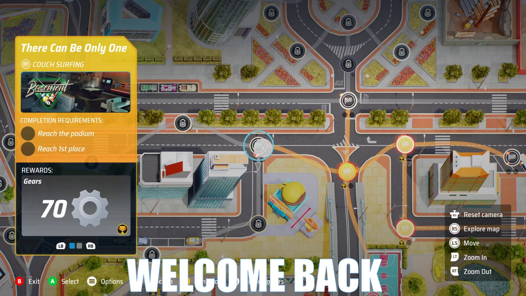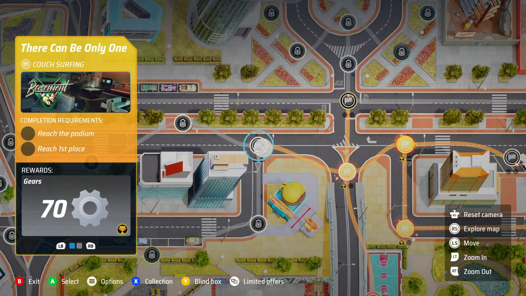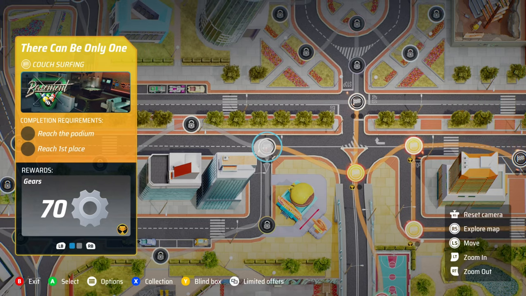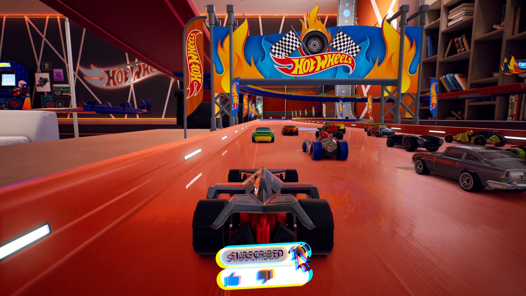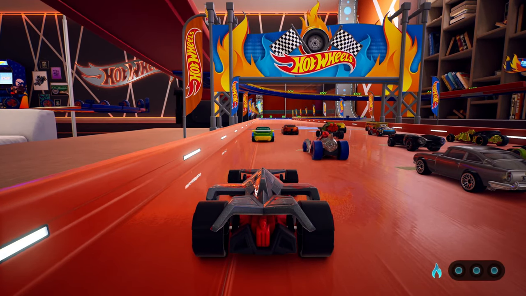Ladies and gentlemen, welcome back to Hot Wheels Unleashed, and we're going to start with the There Can Be Only One race. Let's see how it goes. The prodigal son, the Back to the Blade car, has returned. You can see the Teenage Mutant Ninja Turtle car right in front.